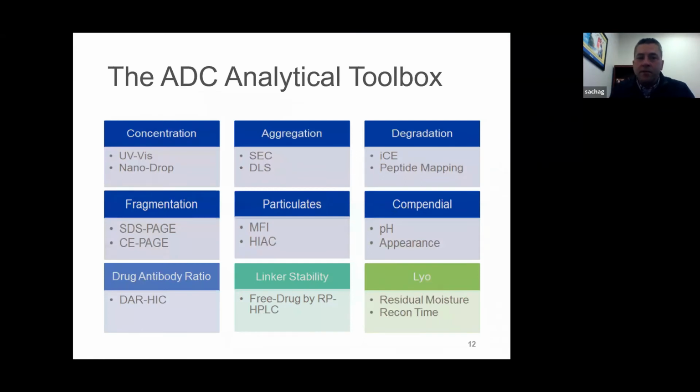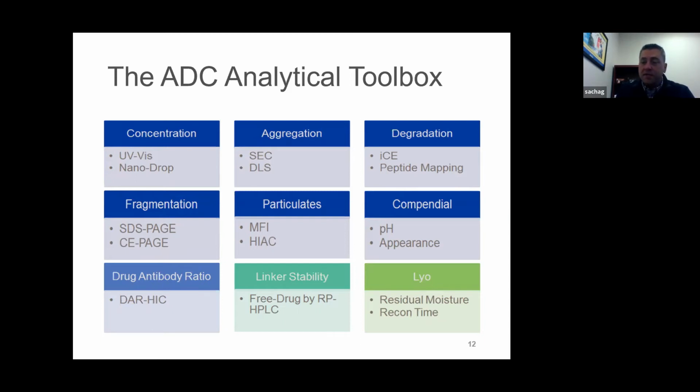So our analytical toolbox: all of these methods are extremely important, but a few of them are more important than others at early stages. For example, we may look at concentration, but I've never seen concentration change, and it does not really represent a great stability indicating method. What we want to know is, do we see fragmentation? Do we see aggregation? Do we see anything that would relate to this not being stable over the long term? I'll show you a slide next that would include that.